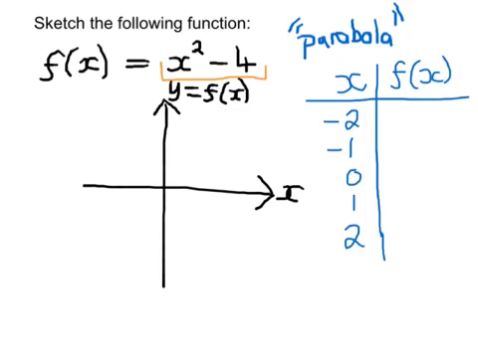So if we take -2 and put it into what I've highlighted in orange, we're going to have -2 squared, and a negative times a negative is a positive, so it's going to be 4 minus 4. So that will end up being 0. f of x will be 0 when x is -2. You can just do the same process. -1 squared is 1. 1 minus 4 gives us -3. 0 is going to give us -4. And 1 will have -3. And 2 squared minus 4: 2 squared is 4, 4 minus 4 is 0.